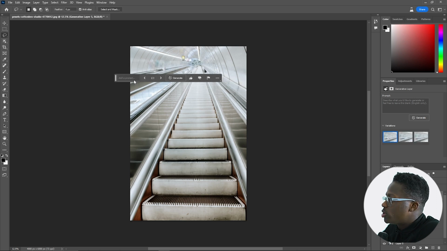After removing these people, you can see it's done a pretty good job. There's a bit of discrepancy here, but we're going to go through the selection of 3 that they're giving us to choose from to see which one works better. And I think number 3 is probably the best one there.